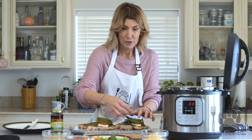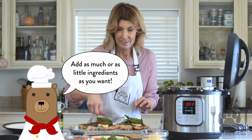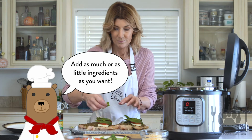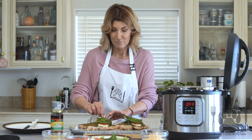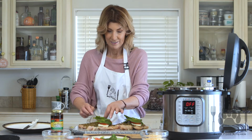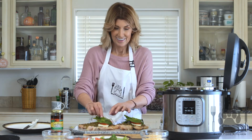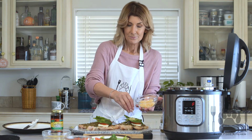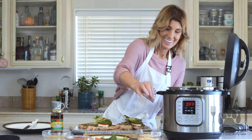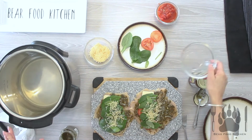Then I also have fresh basil. I'm just gonna put a few little leaves in here, because I like to bite into it. Then I'm going to just add a little bit of Parmesan. You think I could close it? Looks amazing.